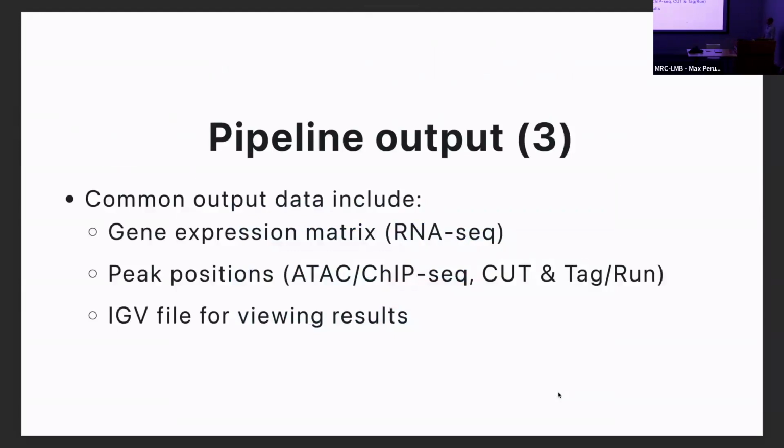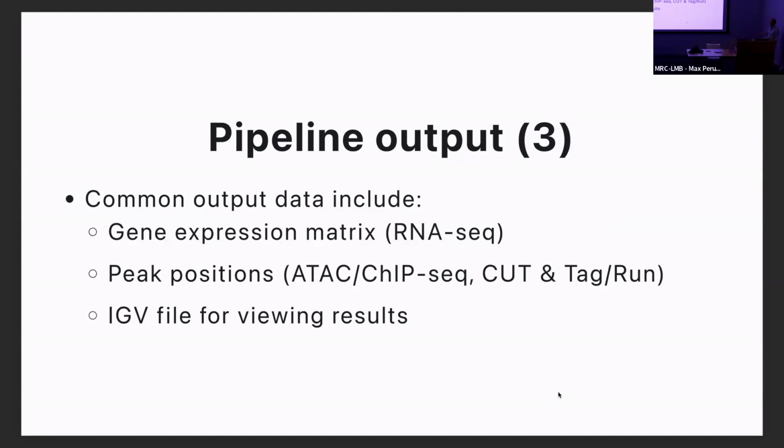So from the pipelines, typically what you will get out the end are copious QC reports, which you should check. Often there'll be some sort of quantitative data, and that'll be the raw data. It'll be normalized in some way. So for RNA-seq, you would have a gene expression matrix, you'd have the raw count, maybe the TPM values, and so on. You will get the TPM values and other normalized counts as well.